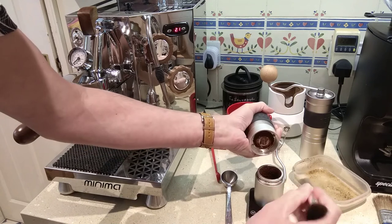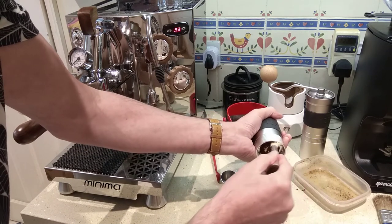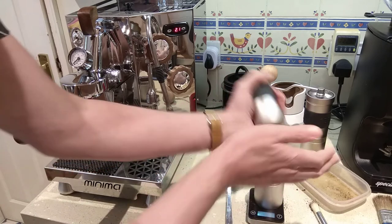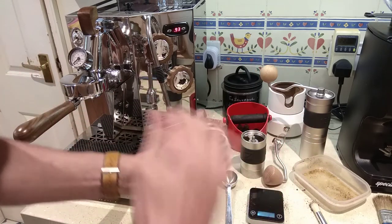Now you can brush it in if you want. I'm at 16.83 grams. So obviously it's 0.2 of a gram to brush out. There we go, 17 grams. I'm not too worried. You get a bit of mess when you brush it out.